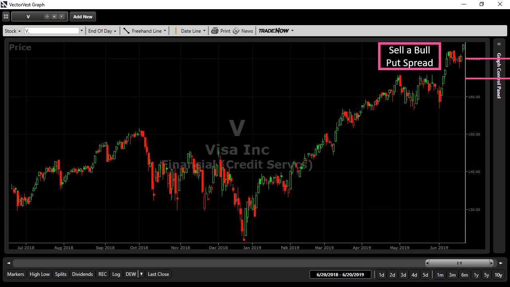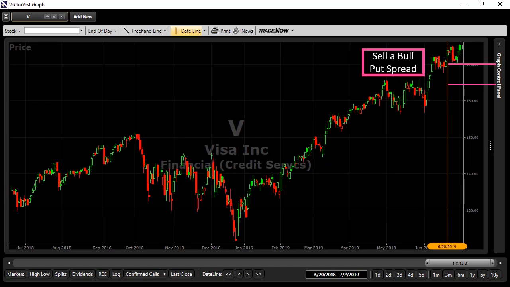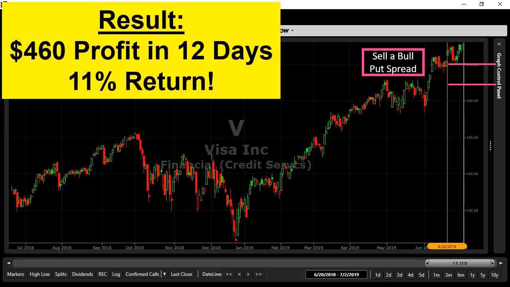The bullish income trade that we teach is called a bull put spread. Once you set up the trade, ideally you'd like the stock to continue moving higher, but again, it's okay if it just moves sideways, which actually worked out really well for this trade. As you can see, the stock actually moved lower after entering the trade before it started to go back up. The stock ended up only moving higher by about 1%, but the income trade that you placed would have generated an 11% return.